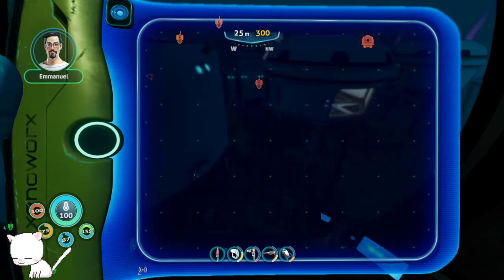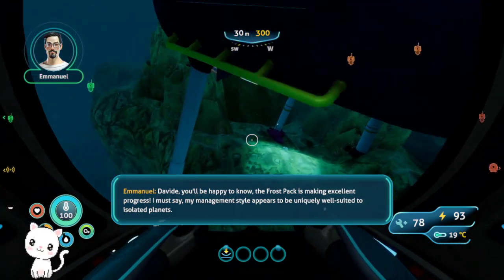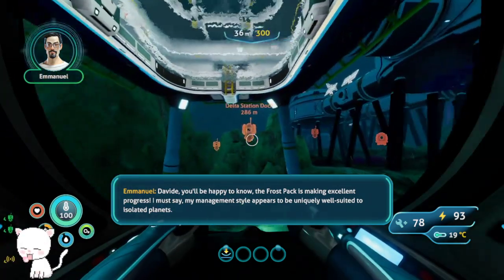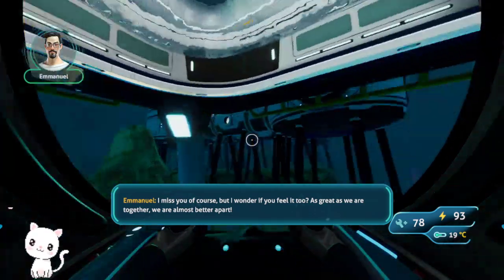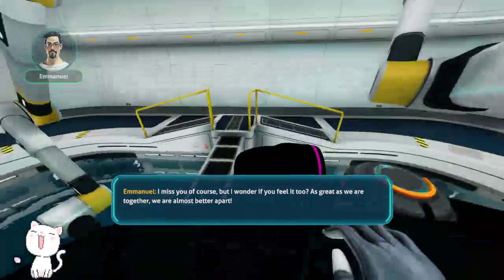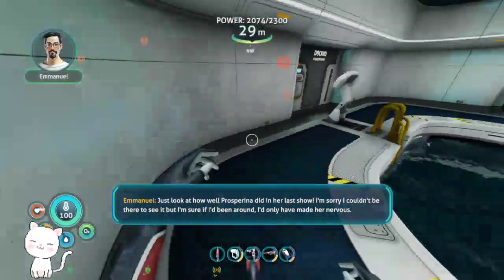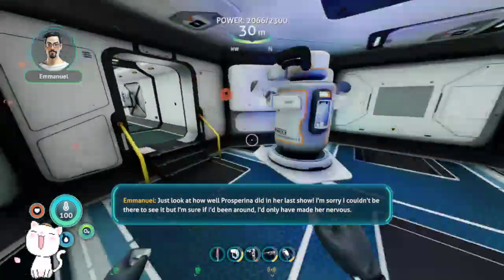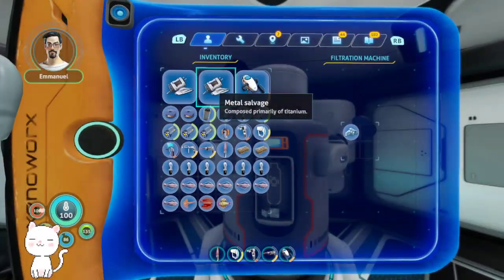David, you'll be happy to know the Frost Pack is making excellent progress. I must say, my management style appears to be uniquely well-suited to isolated planets. I miss you, of course, but I wonder if you feel it too. As great as we are together, we're almost better apart. Just look at how well Prosperina did in her last show. I'm sorry I couldn't be there to see it, but I'm sure if I'd been around, I'd only have made her nervous. Once this mission is over, I'll come home for a few good months.